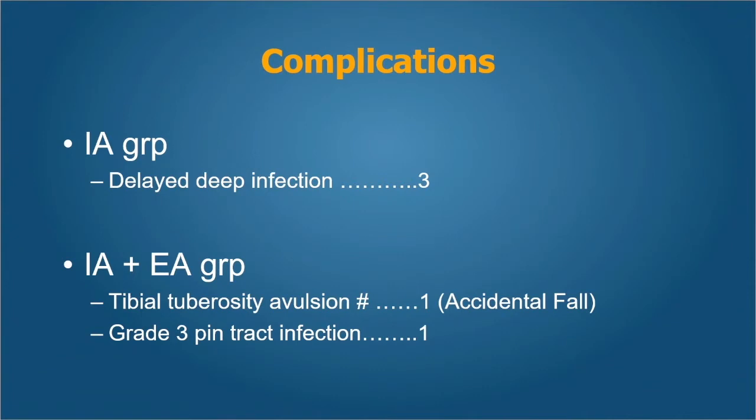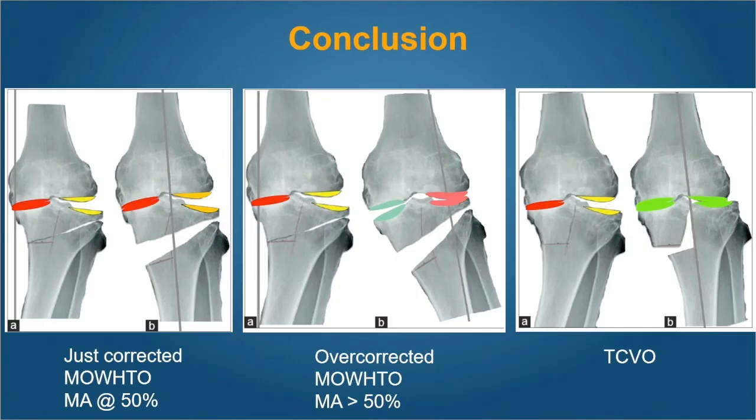Here again, I'll conclude that if we use only a medial opening wedge high tibial osteotomy, it's possible that we may unload the medial compartment, but we may not be able to entirely shift the loads. If we overcorrect in such instances, we may overload the lateral compartment, and I have experienced this on a couple of occasions when I removed the fixator a little too early and the patient went on to collapse and get more valgus. He developed pain within a year, and then I had to undo and correct it. So this can happen if you just try to overcorrect for this phenomenon.